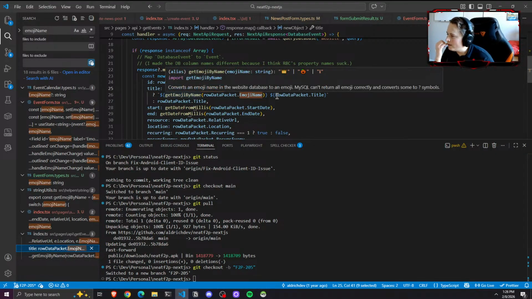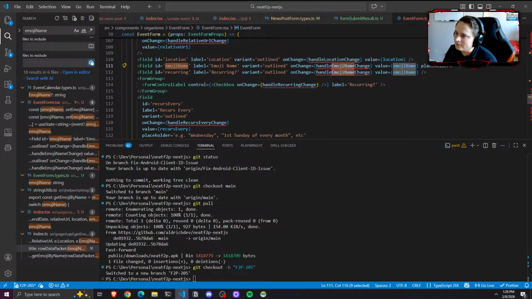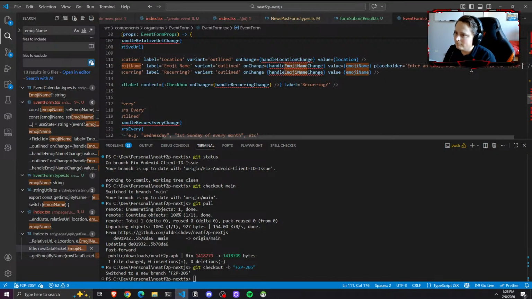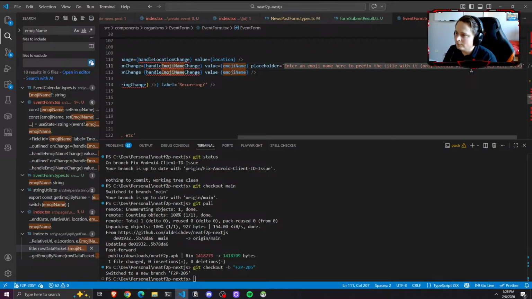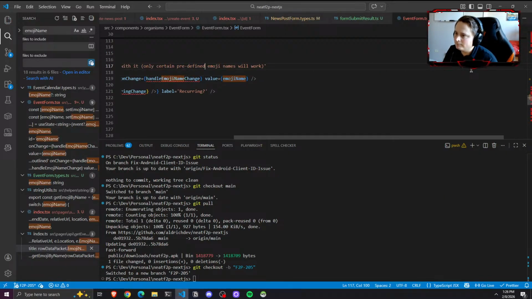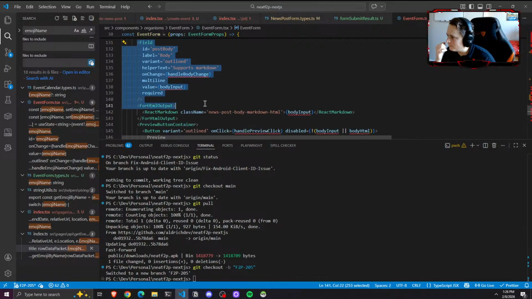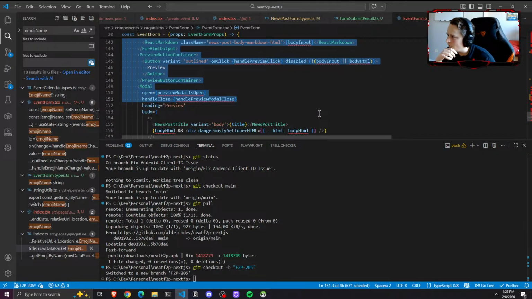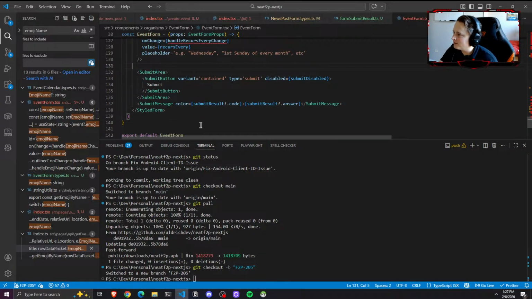So if there's an emoji name, then it puts the emoji first before the title. It prefixes with the title. Okay, cool. And the rest of this we can just get rid of. So we don't need this, we don't need preview, we don't need a modal. We do need a submit area. Let's release the rest.